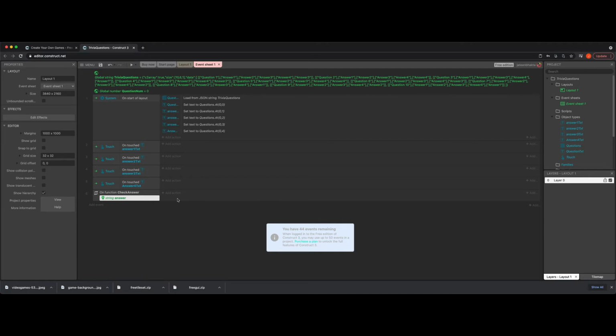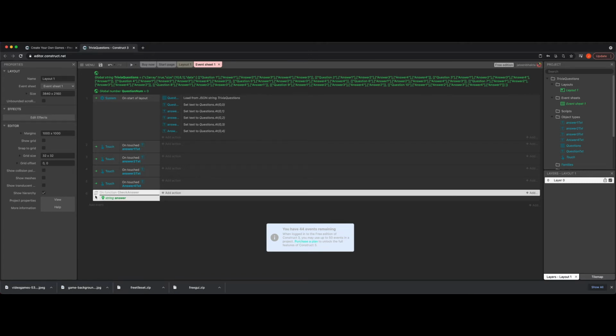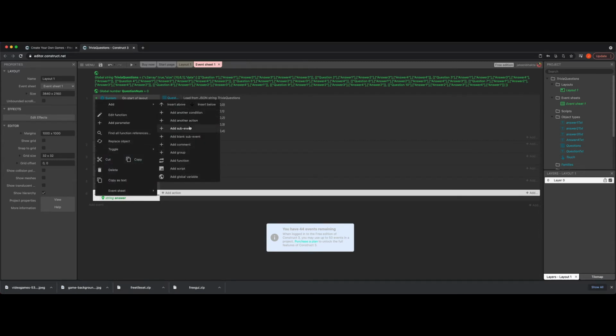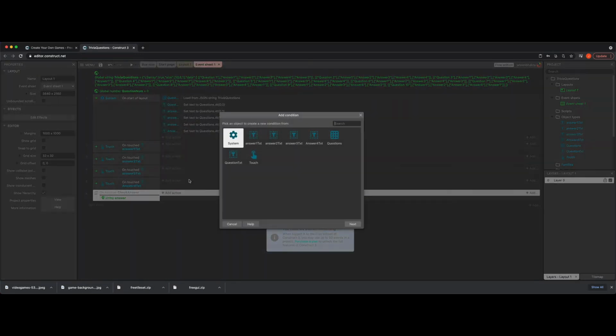All right. So what we want to do is just do a conditional check. When you click here, all of it highlights, we're going to right click. You can go to add, and we're going to add a sub event. So inside of this function, we're going to create another event that we're going to check against.